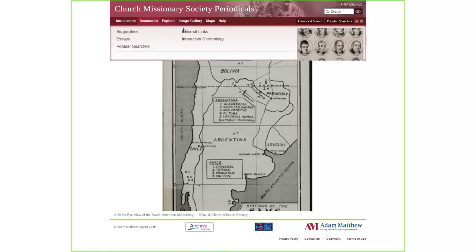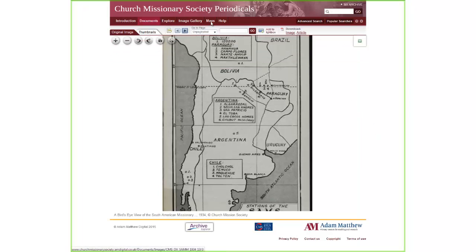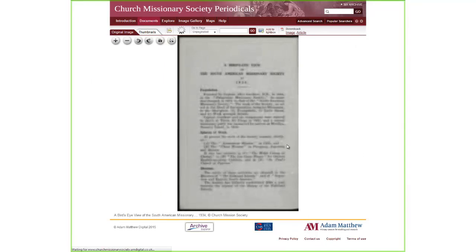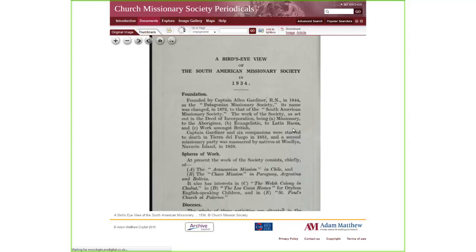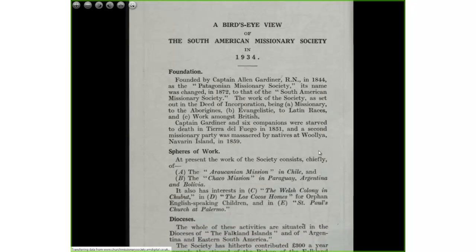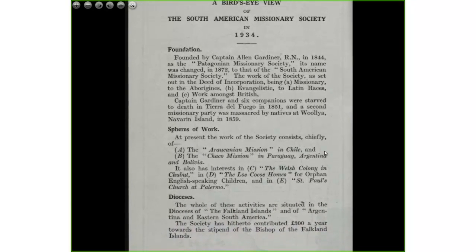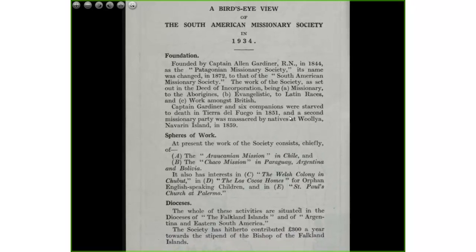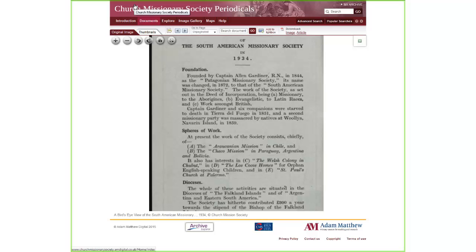So we can flick to next page. So there we go.